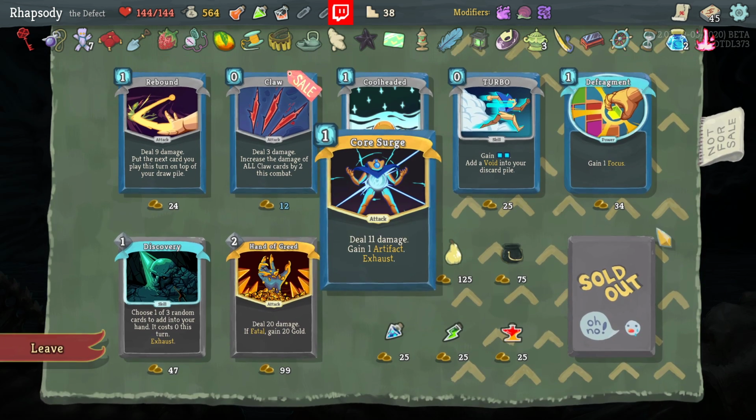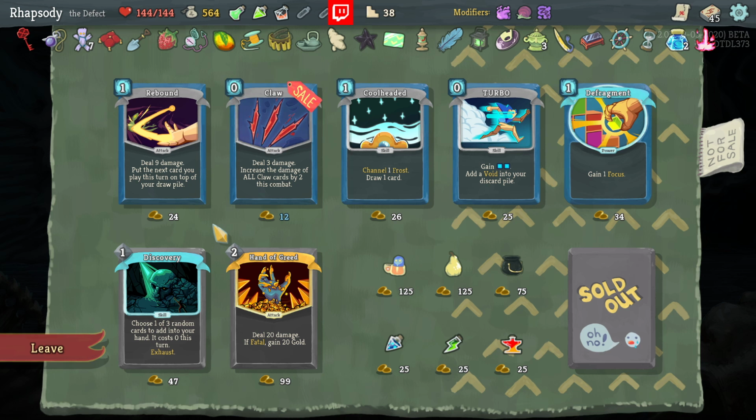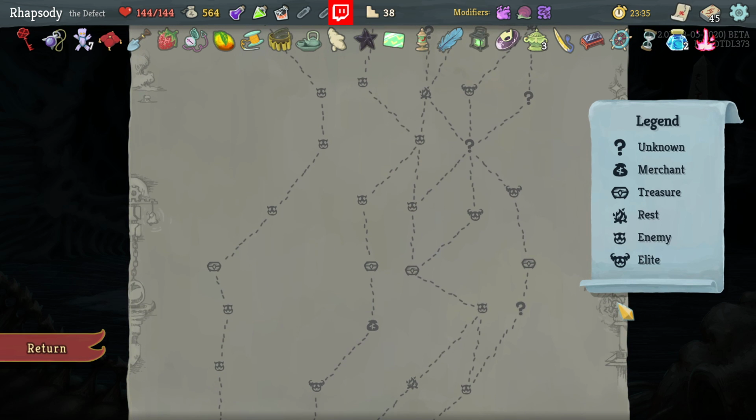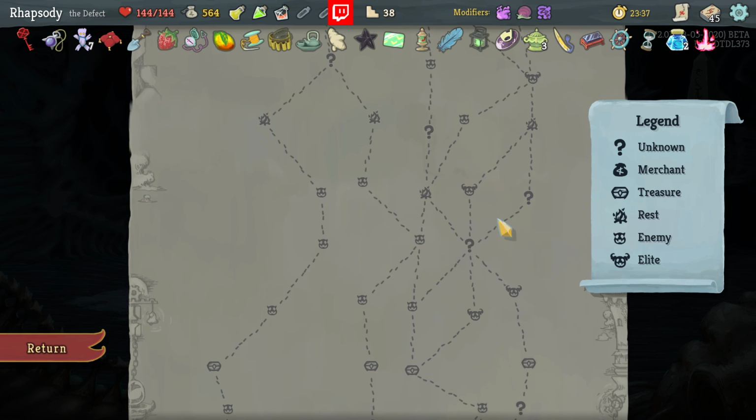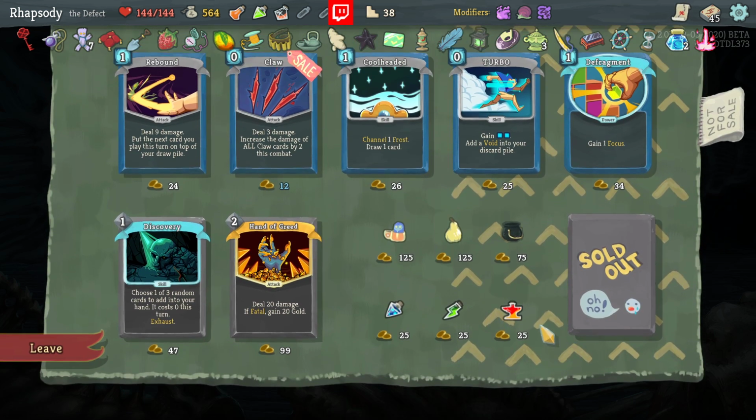Time to get rid of the Core Surge. Is there a shop later? That might be a shop. There's no guaranteed shop.